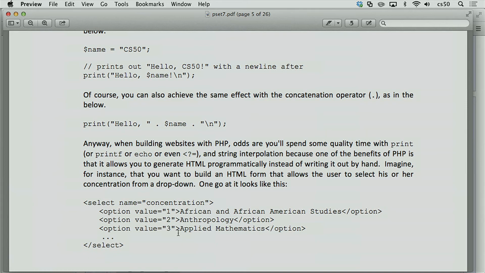Now, this is kind of a pain to type out, right? And have to do all this manually, especially when you're having to make sure that you have all the angle brackets in the right place and all the quotes in the right place. So with PHP, you can do this programmatically, and you can do this really quickly. So let's see how to do this.